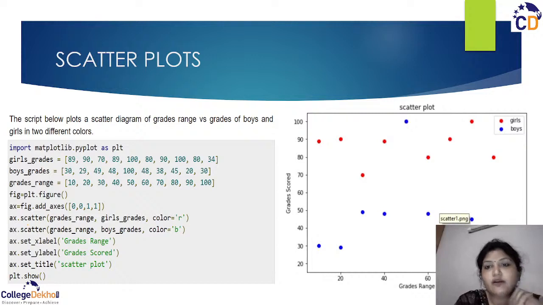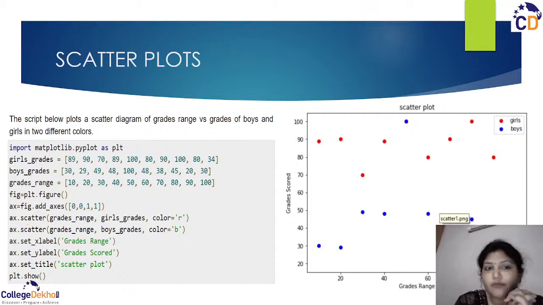So here red dots are representing the girls and blue dots are representing the boys. On the x-axis we have grade ranges, on the y-axis we have grades scored.